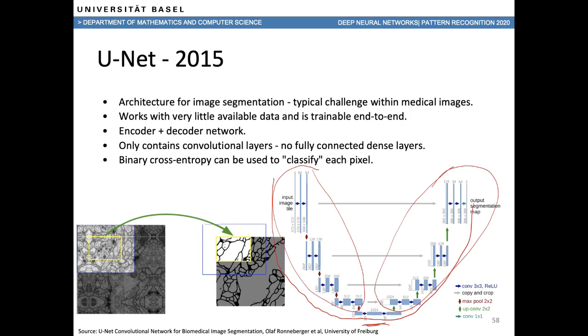So what UNet in fact does is give a single probability estimate, classifying each individual pixel as belonging to a group or not. So using binary cross entropy to classify each pixel, you get a value between 0 and 1 for each single pixel in the input. So an example here, the input and the output are of different dimensions. So to segment the full input image as we have here, you will just have to pass smaller segments into the network and then stack your outputs together.